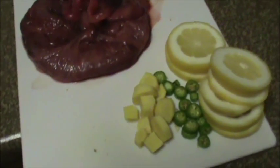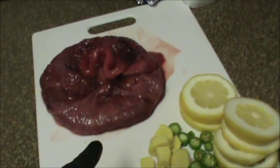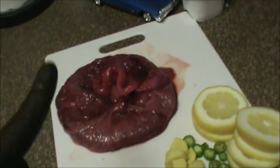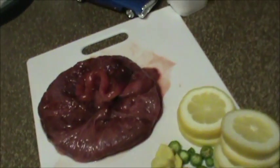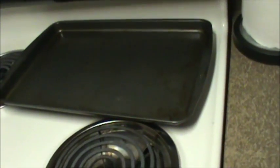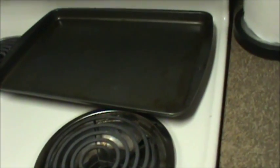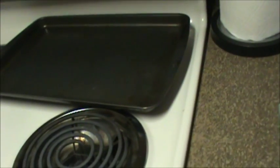Alright, so everything's chopped up. I got my lemons, my peppers, my ginger root. My placenta. So now I'm getting ready to cut the umbilical cord off of the placenta, which is right there. Oh, also, you need a baking pan, and I'm going to cover it with wax paper, so no worries about that. And then I'm gonna put it in the oven.